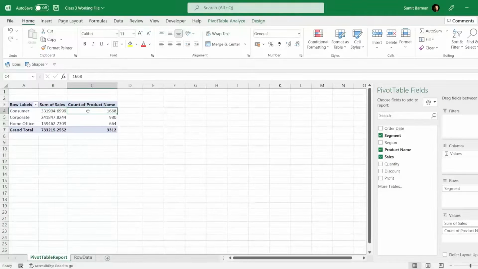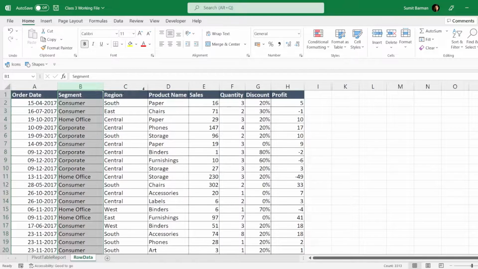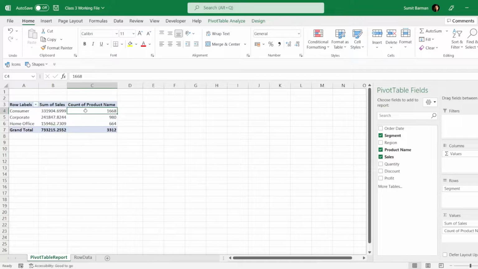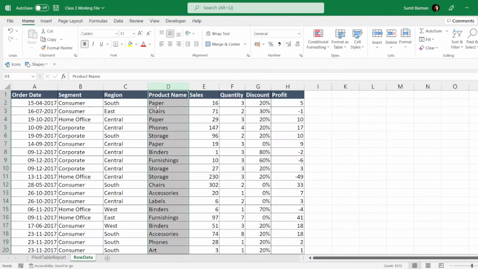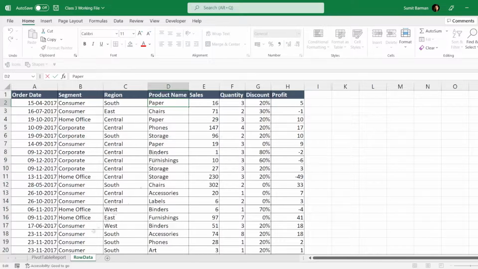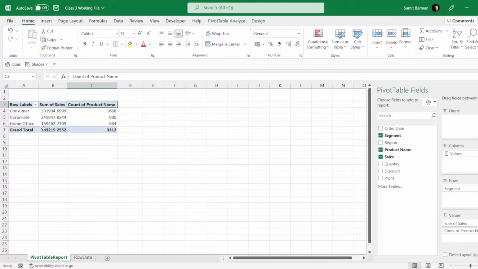But when we drag a column which contains characters or text like segment, or let's say product name, if I drag product name in the values area, it will give us count. You can't find the sum of any of these values. You can only count the number of values. So in consumer area, there are this many products and so on.